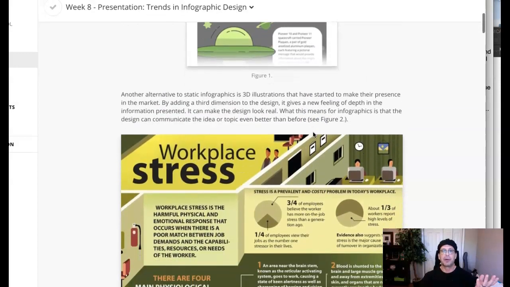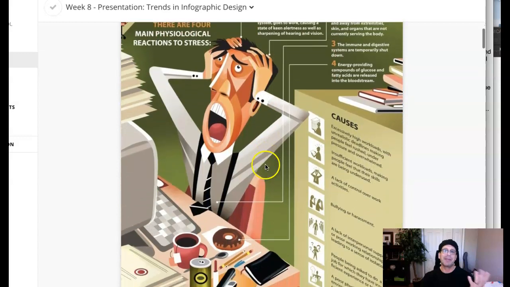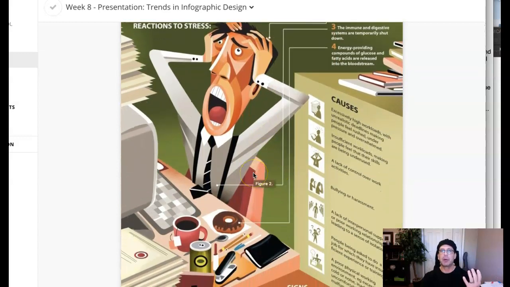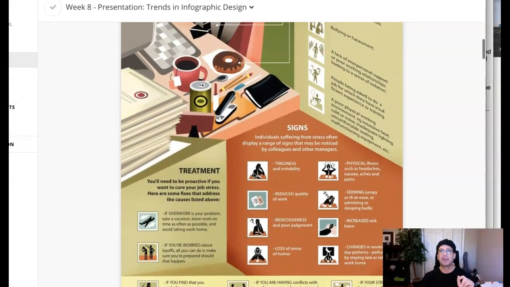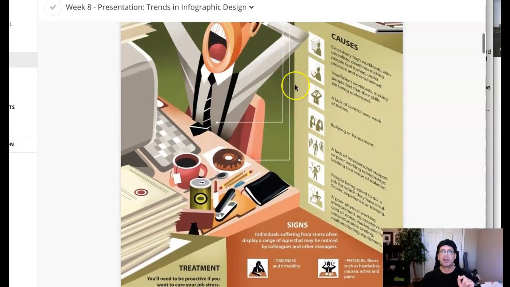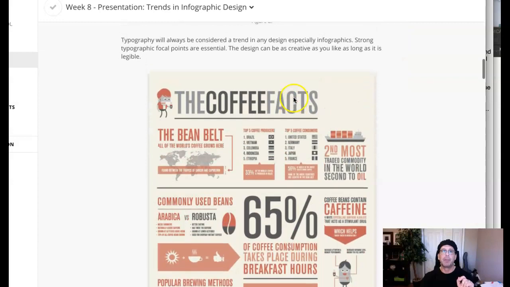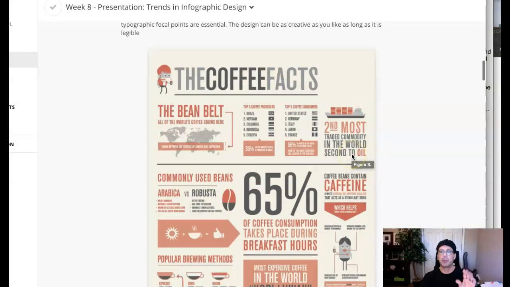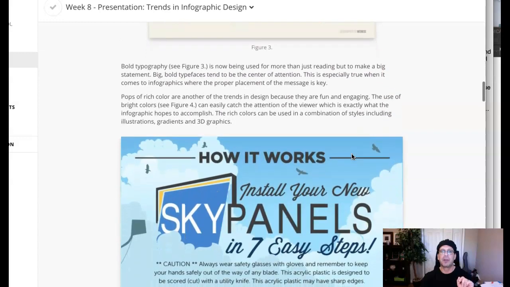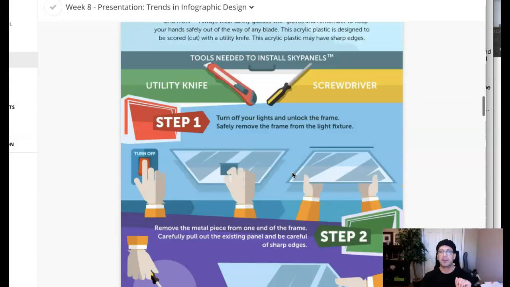We also have some other trends, just kind of adding depth and dimension without going right into 3D design itself. But we do see some 3D design here as well. So 3D illustrative techniques, typography, typographic trends always are going to be applicable and appropriate for infographic design. So I think it's reasonable to say that current typographic trends are going to be found in current infographics. Same thing with color, guys. Exact same thing with color.